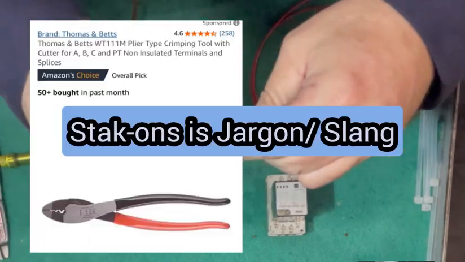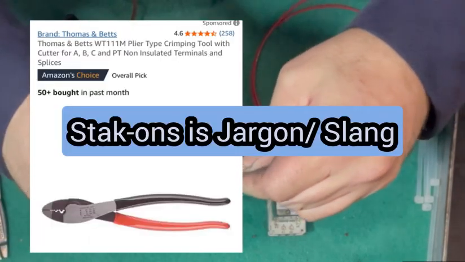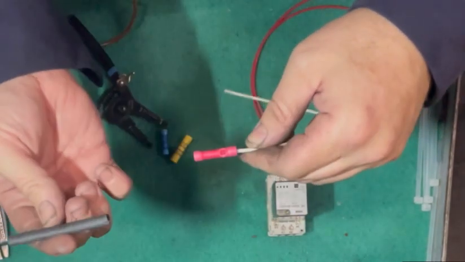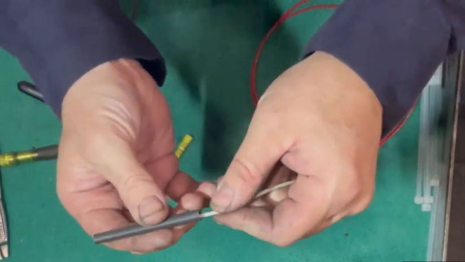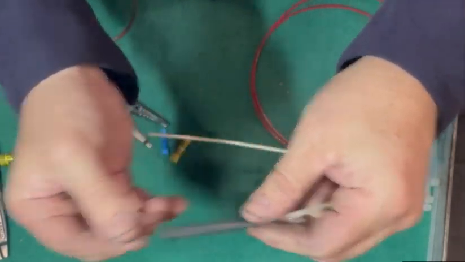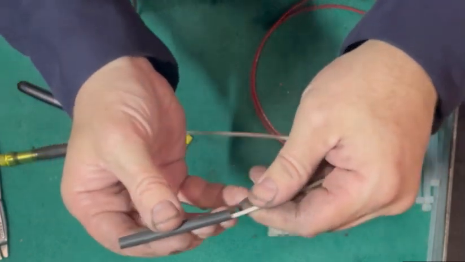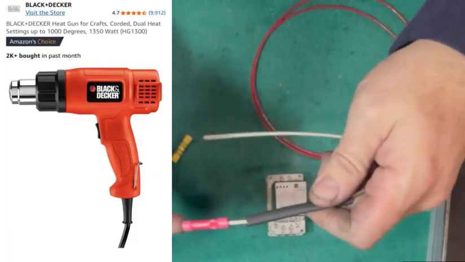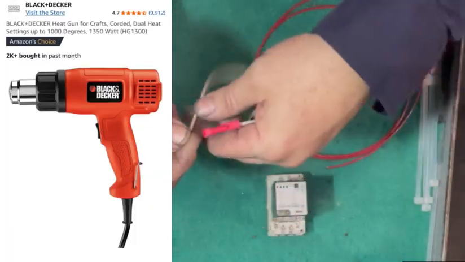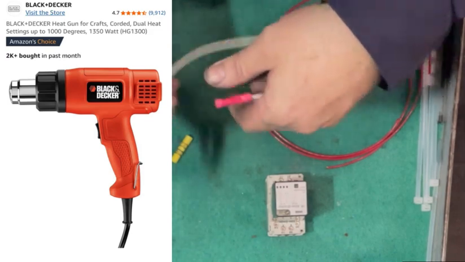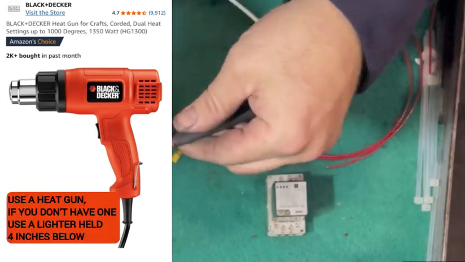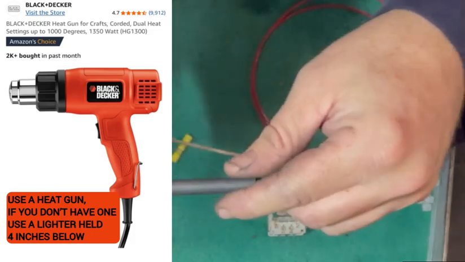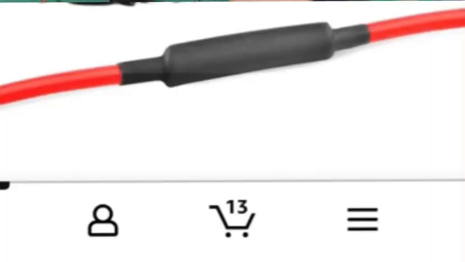Then this right here, this is heat shrink. So you take your heat shrink, you put it over your butt splice, over your wire. Then once you get everything spliced, you can heat that heat shrink up and it will shrink and create a good seal around that wire and around the butt splice. Obviously you want to make sure you got a pretty good seal, make sure you cover the butt splice entirely. It's going to prevent water from getting into your connection.